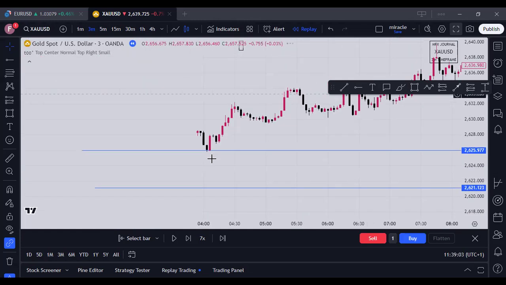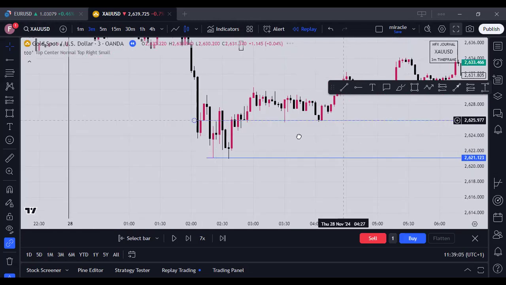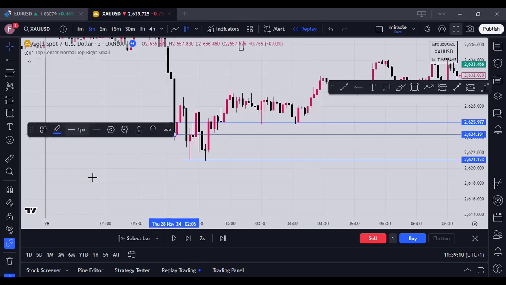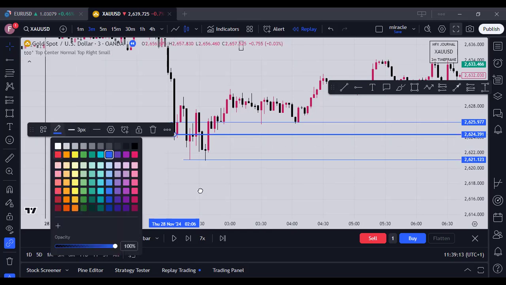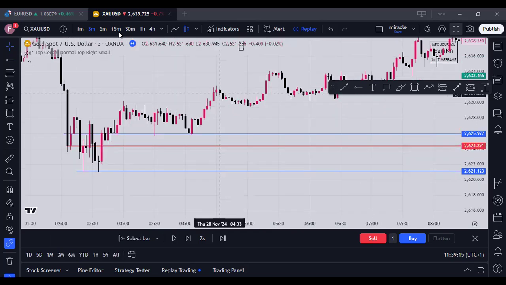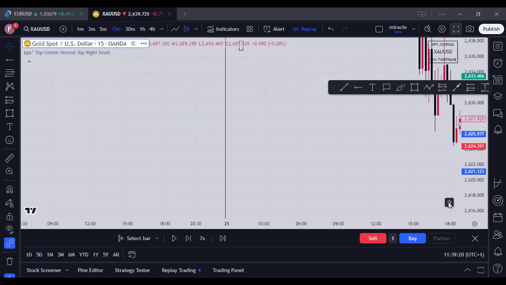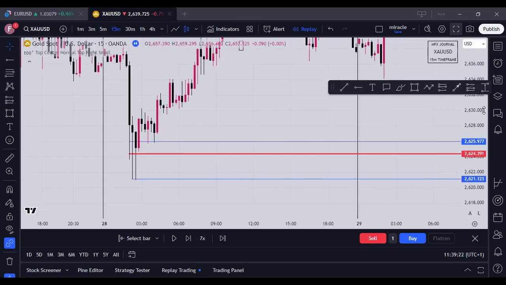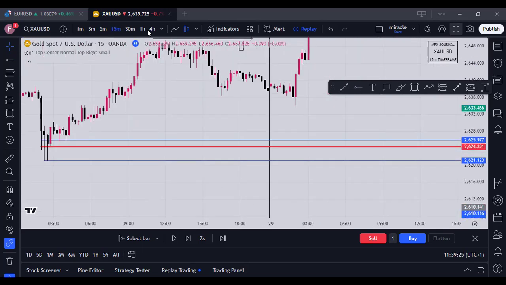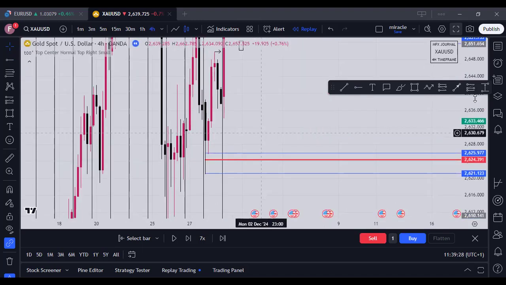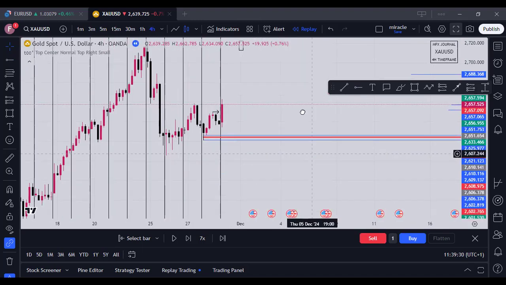If you go to the 3 minutes time frame, you can see that clearly there was a clear engineered liquidity which was here. Let's see if price is gonna react from there. So this is how you analyze and get your good entries. All right. So I'm expecting price to react from this zone. Let me go back to the 4 hour time frame. I'm expecting price to react from this zone and then continue going up.